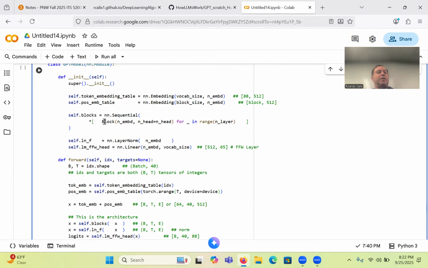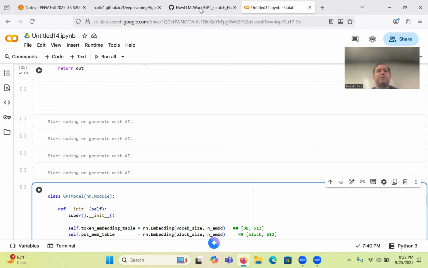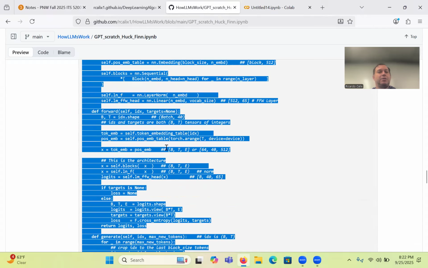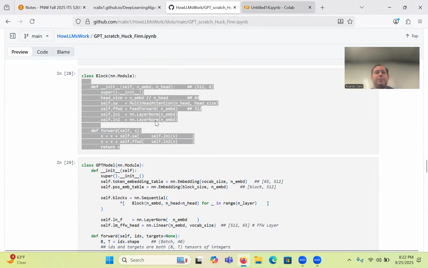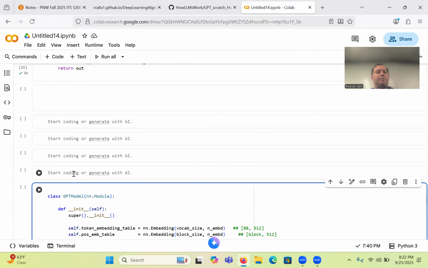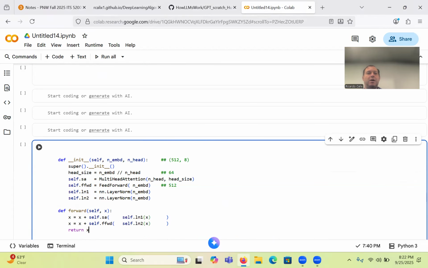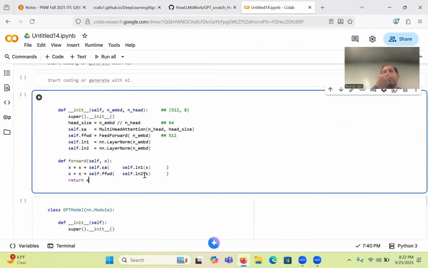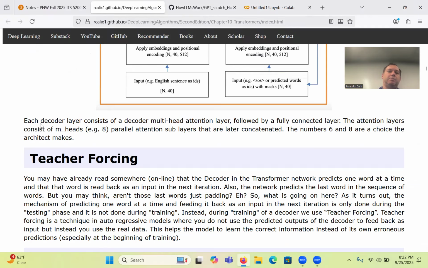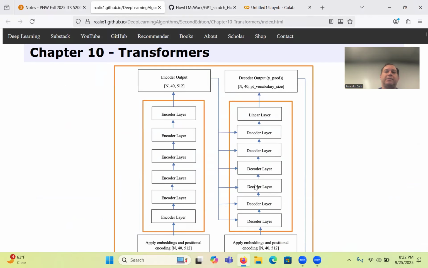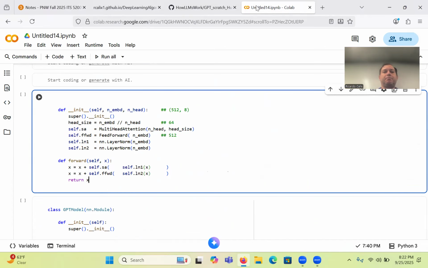Anyway, so we've done this part, right? So this is complete. So now what we need to look at probably is the actual block class, right? And some of these other ones, but they get simpler, right? So let's take a look. So block is the next one. We can now think of these independently also because we know what's happening here, right? So block is a decoder layer. So one of these boxes, any one of them at any time. So we need to think about what's going on here.